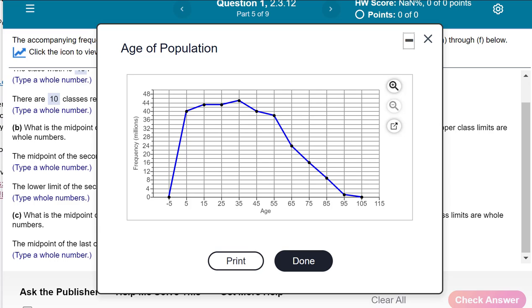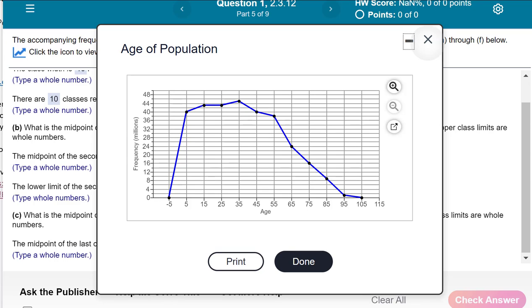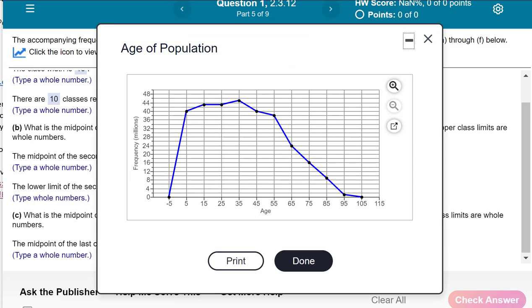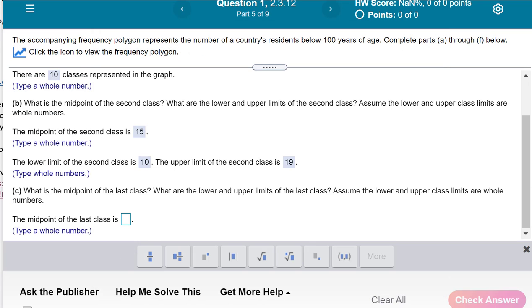Let's see what the next question is. What is the midpoint of the last class? What are the lower and upper class limits? Okay, no problem. Last class, you have to take not the last dot—we don't count the last—it's the dot before the last, so it's 95. 95 is the midpoint. And if you want to find the lower class limit, 95 minus 5 is 90, and 95 plus 5 is 100, but subtract 1 from 100.